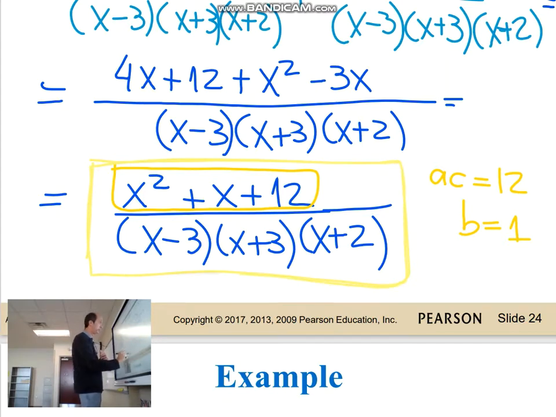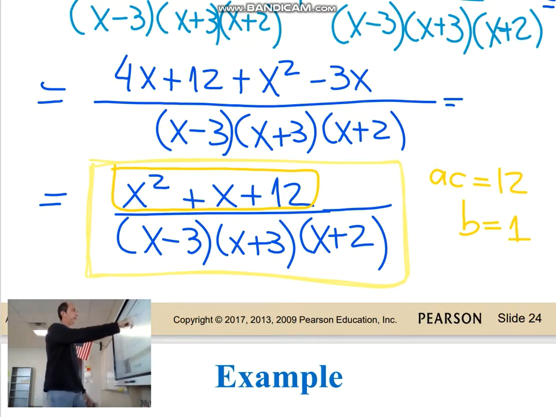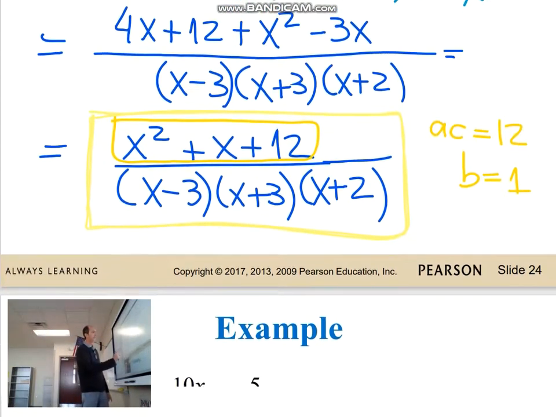But pay attention, because sometimes you can simplify it a bit more. Right now, for this result that you just found, I cannot think of a couple of numbers that we can multiply to get 12 and the sum is 1. That means that's it. This is the final answer.